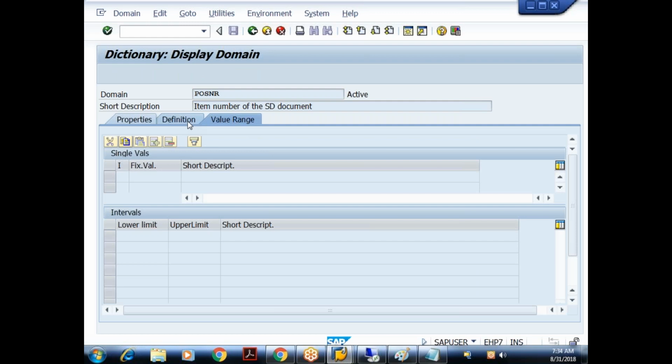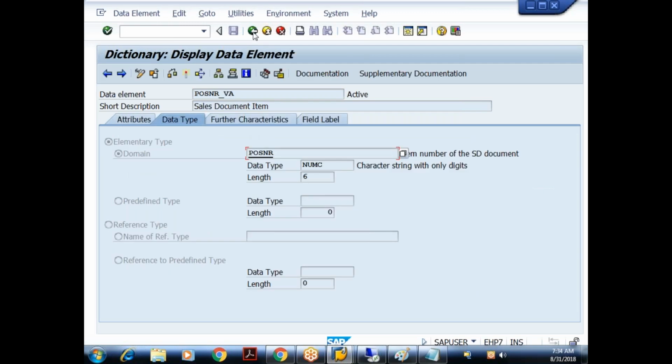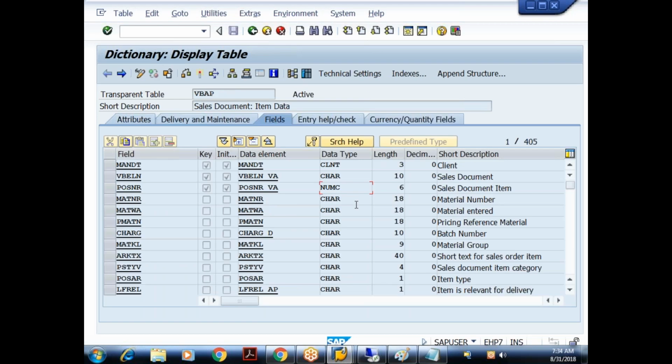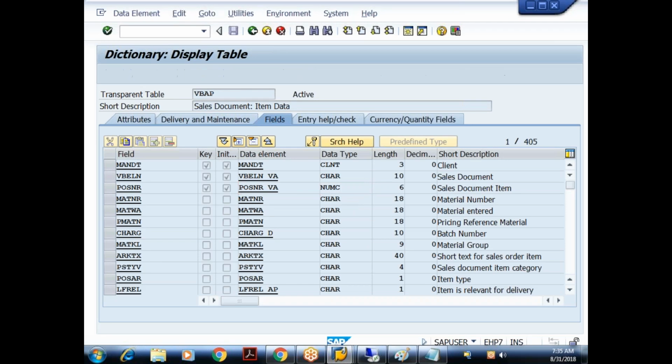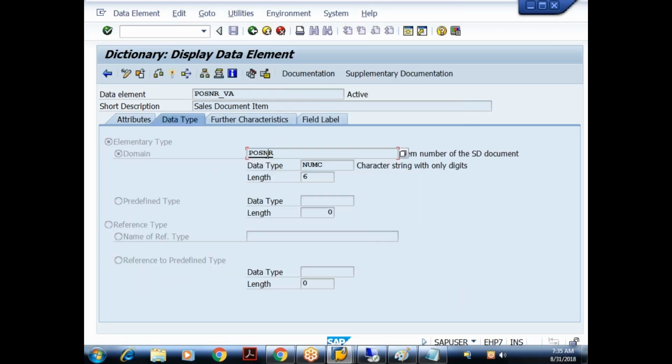I'll go back. Character of 18. How do we understand this? Output length is showing 6 only, but it is occupying more.